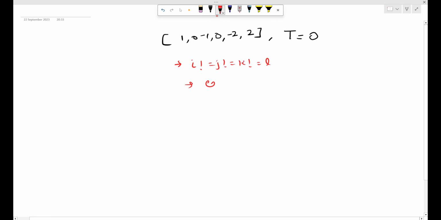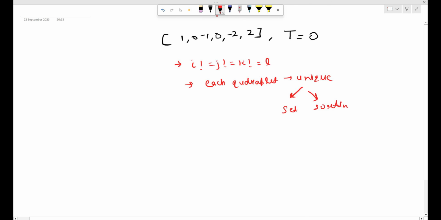And each quadruplet that we get has to be unique. These are the two things. And to achieve these two things, we know that for uniqueness, what we did was use a set and the sorting.